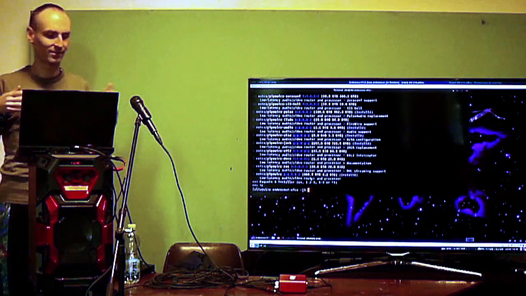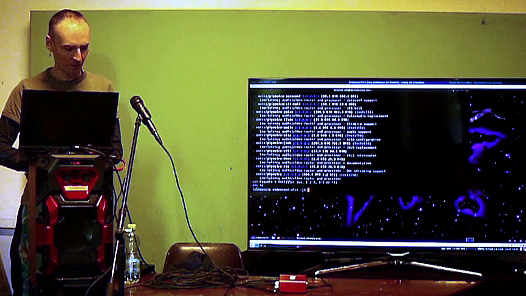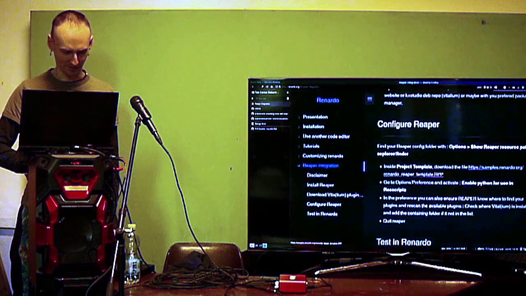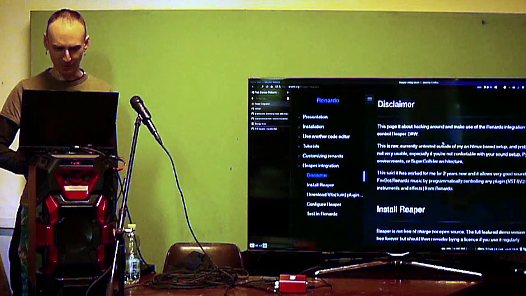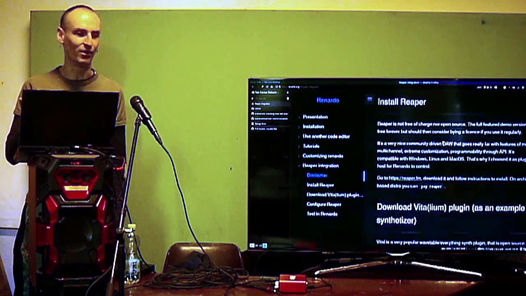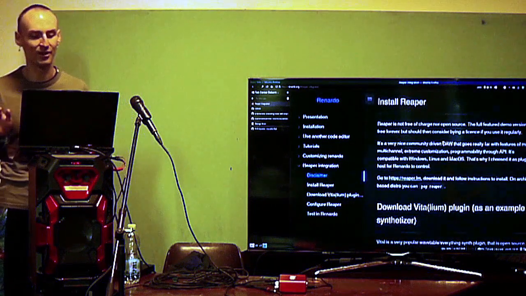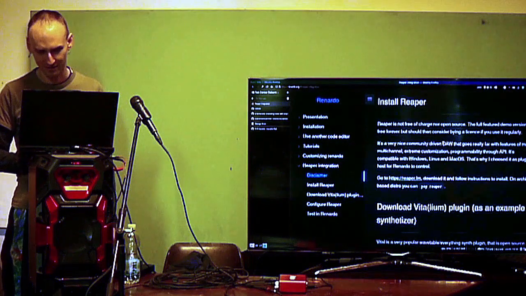So I created a new page on the documentation. It's called Reaper integration, with a disclaimer, because I'm absolutely not sure if we can make it work today, or if it's not completely buggy for you, because it works in my environment.